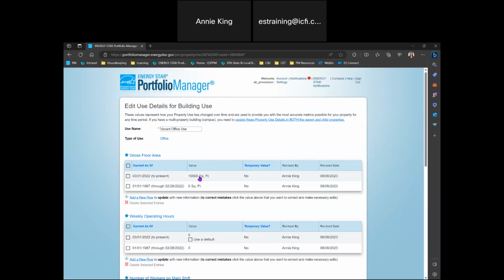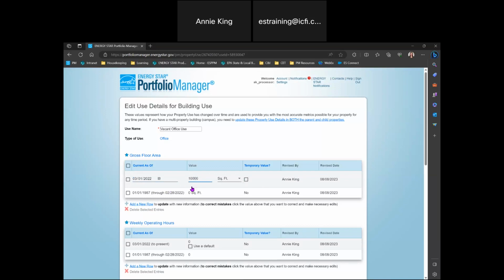But now, because this was a number entered in error, we don't want to add a new row because that will give us kind of a historical record of this new value. We already have the date that we wanted this vacancy to be shown, but we just want to edit the number. So all we do now is just go right in and click this number and change it.